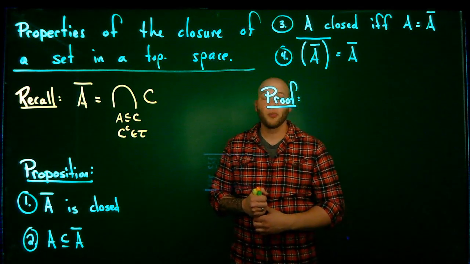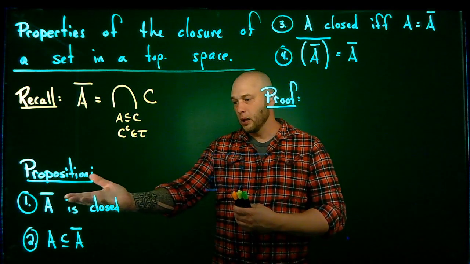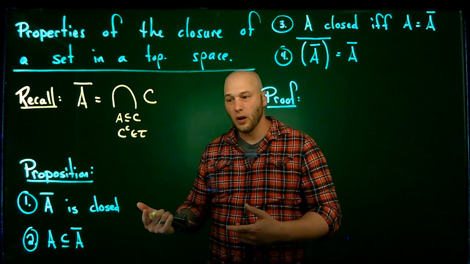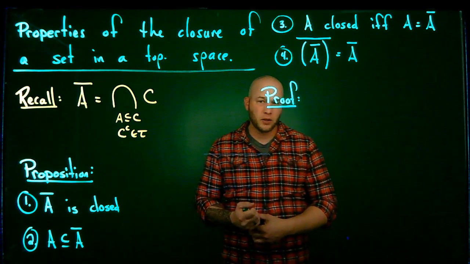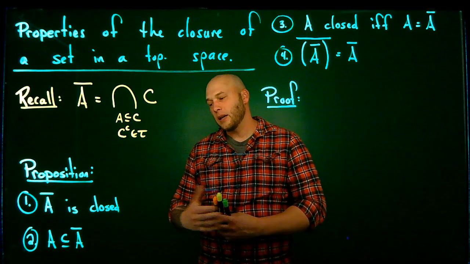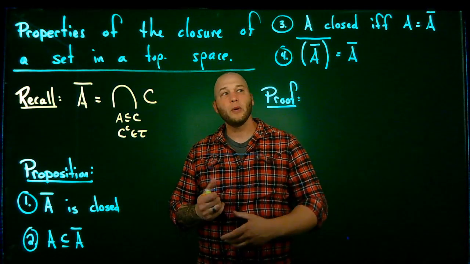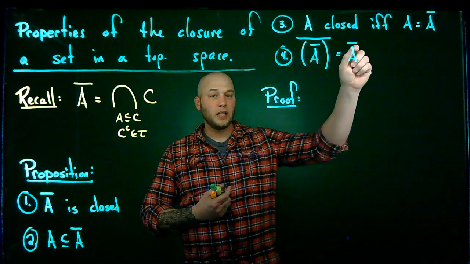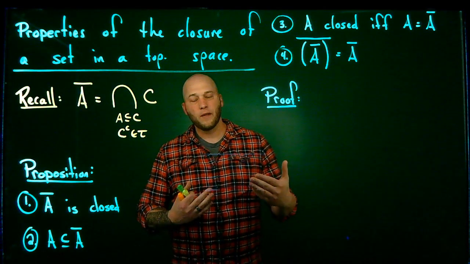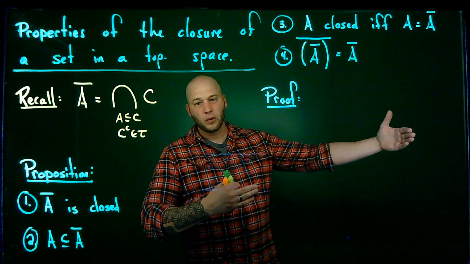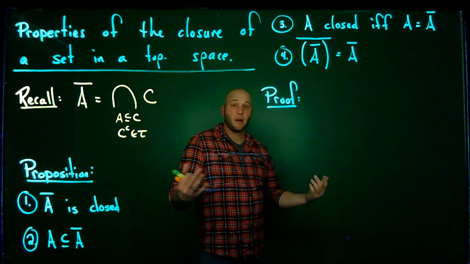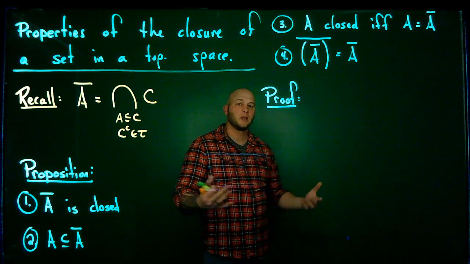Here are the four properties that I want to prove. The closure is in fact closed. I did actually justify this in the previous video, so this is going to rehash that, just in case you didn't watch that one. The closure is, of course, closed. A set A is always contained within its closure. A is closed if and only if it's equal to the closure. And then fourth, just to verify that if I keep doing iterations of closures, I don't get anything new. If I take a closure of a closure, it does nothing on top of the closure itself. So the closure of a closure is the closure.